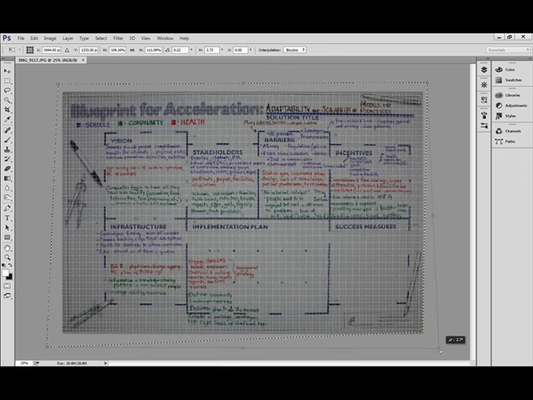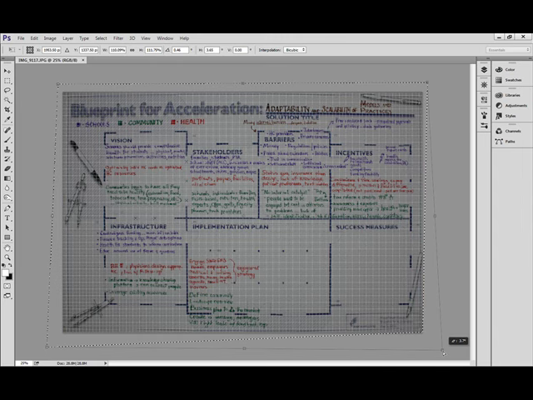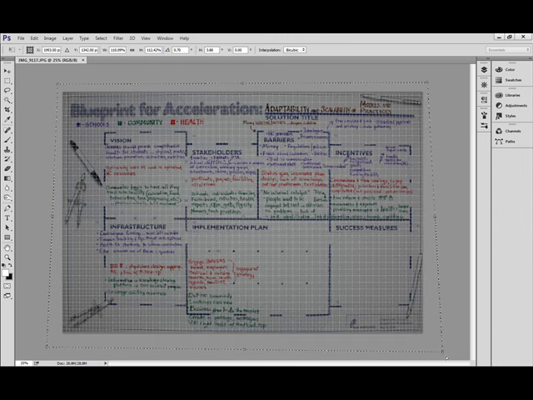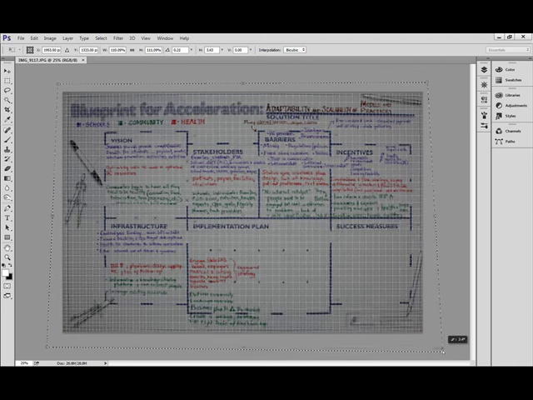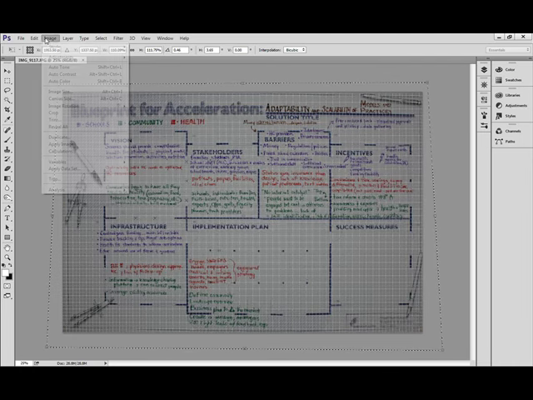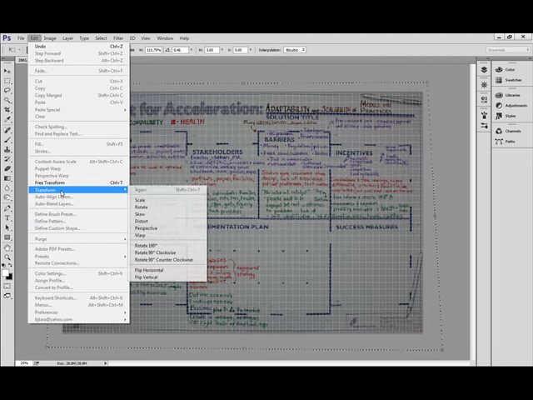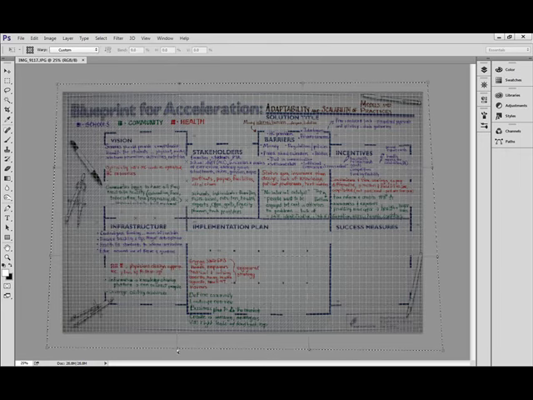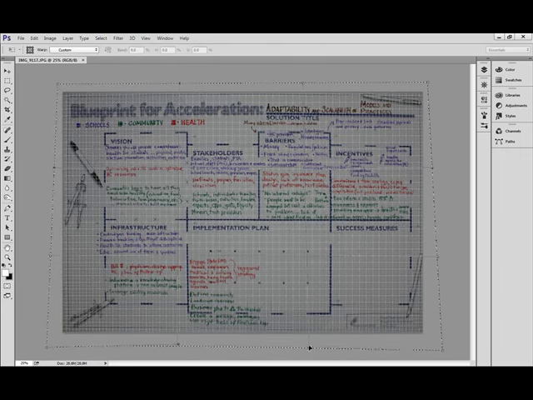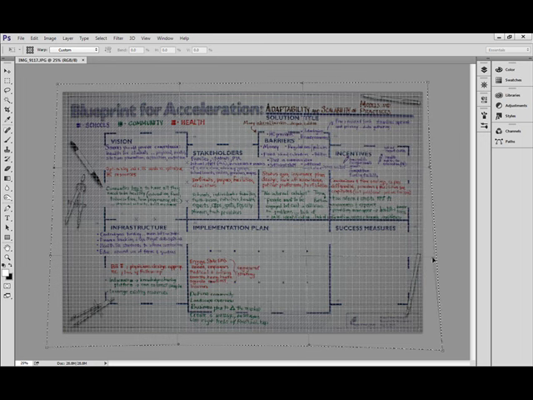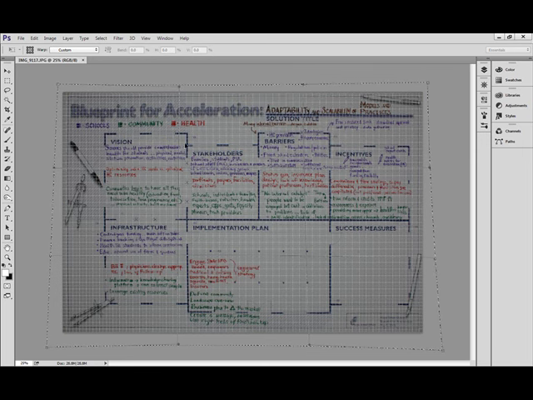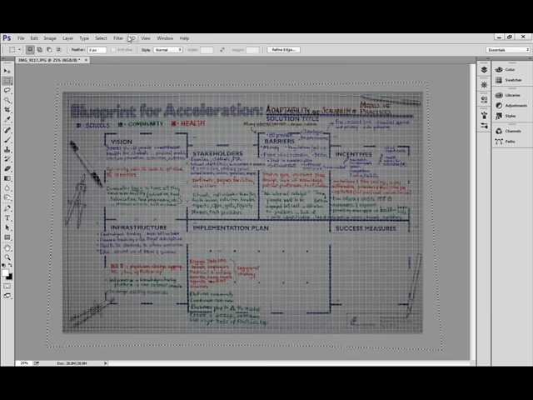Looks like it's kind of bowed out in the middle, so after I get the corners straight, I'm going to use the warp command right there to kind of push the middle back in. Doesn't have to be perfect. Okay, and now that I've got the frame square enough, I'm going to turn off the grid.